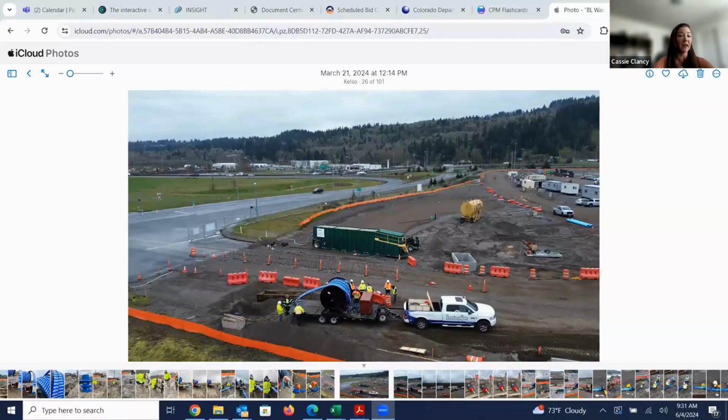A little background on this pipe project. This was something I was brought in on less than a year ago with InstaPipe. They're based in Washington, and this was a 12-inch pipe that was put in the ground and intended to be used. It never actually went into service, but fast forward, and now there are new facilities going in there, specifically a very large Amazon facility right off the I-5 corridor, and they want to put that pipe back in service. So they went to test the pipe, and the pipe didn't meet the pressure test.